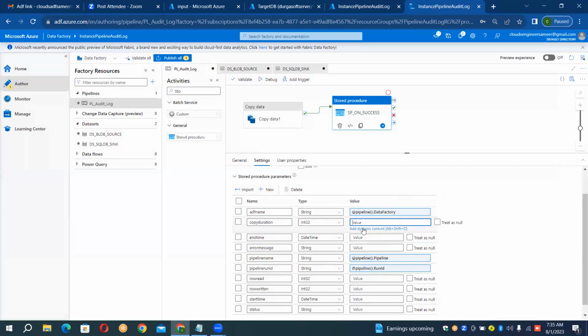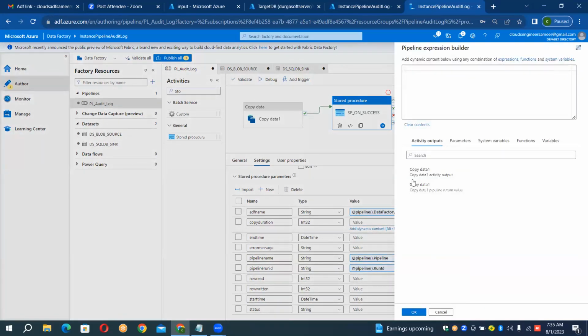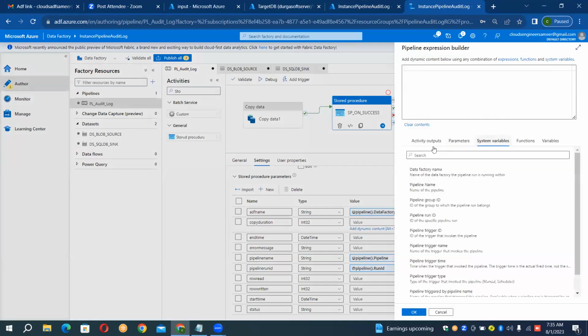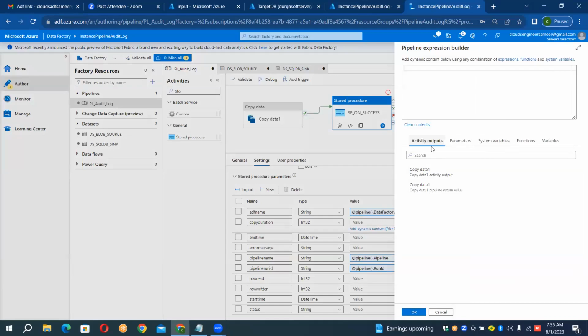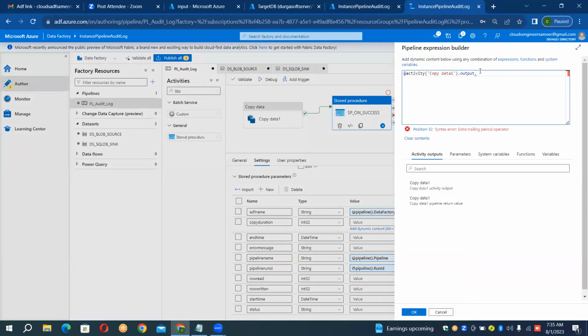Copy duration. So copy duration, you will get it from where? Tell me now. System variables will not give the copy duration. So you will get it from the copy activity output, output dot. Yes, sorry, output dot. So can you see here?